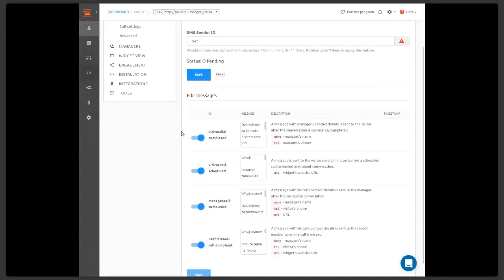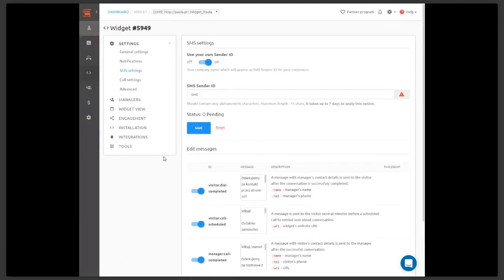To edit your messages, just scroll down and you will find four fields with default content. And of course, you can change them easily. And please remember not to touch the parameters in red color right here, because they are necessary to load the data to your messages, such as the name, the phone number, or the URL address of the website. If it's about the text messages, that'll be everything.